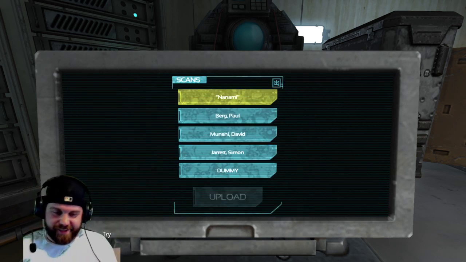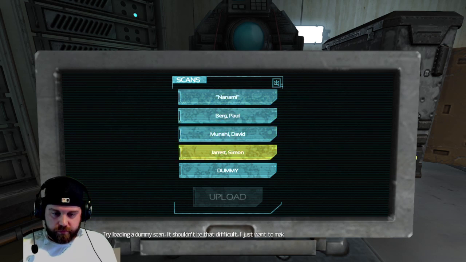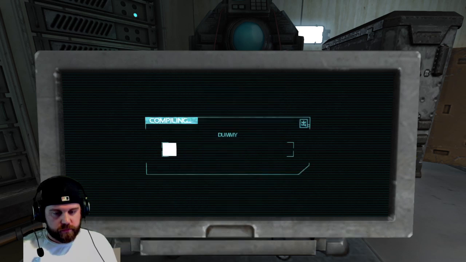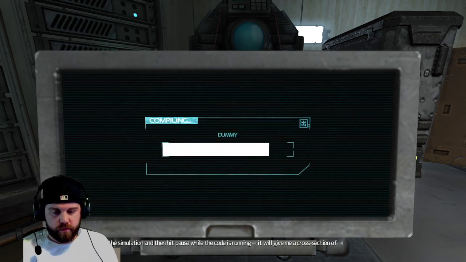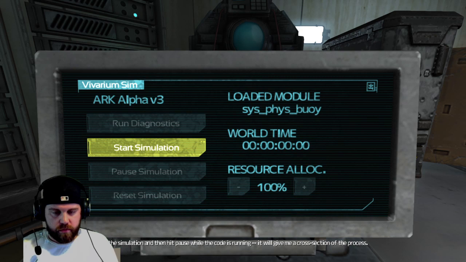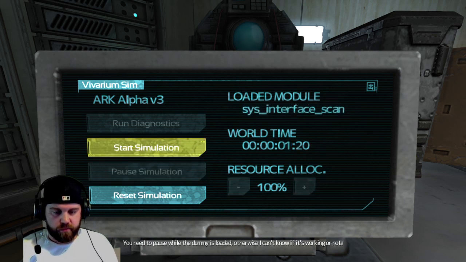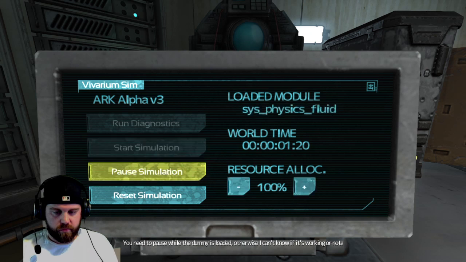Nice. Try looking at dummy scan. Shouldn't be that difficult. I just want to make sure I understand how the scan data is formulated before we start messing around with the real arc. Okay. Run the simulation and then hit pause while the code is running. It'll give me a cross-section of the process. Hit pause while it's running. Okay, so it's running now, right? You need to pause while the dummy is loaded, otherwise I can't know if it's working or not.